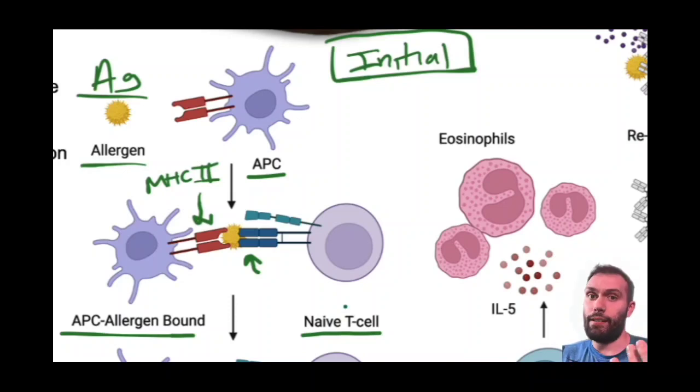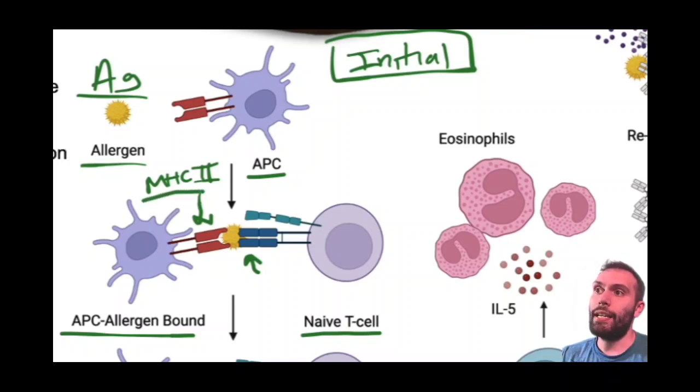Remember, all nucleated cells also have MHC1. But for this antigen presenting cell to display the antigen on MHC1, that antigen presenting cell would have had to have been infected, or we might have something going on inside the cell that would cause it to present it on MHC1 through the endoplasmic reticulum, right? And those are all things that we've already talked about, so I won't go into too much detail on that, just kind of bringing it full circle here. But again, because this antigen presenting cell recognized this extracellular allergen, it presented it on MHC2.